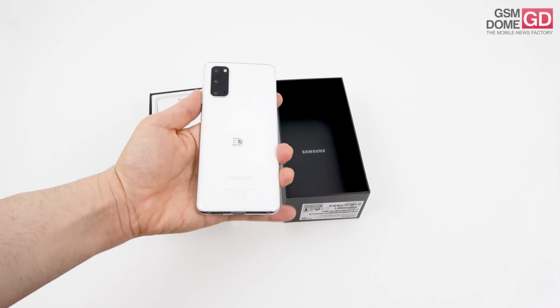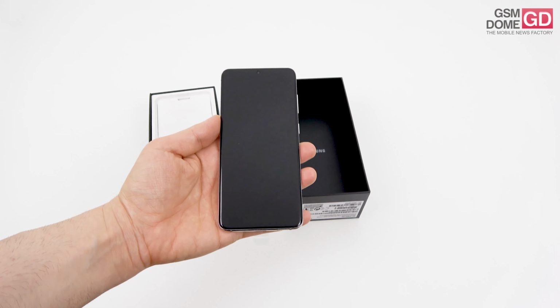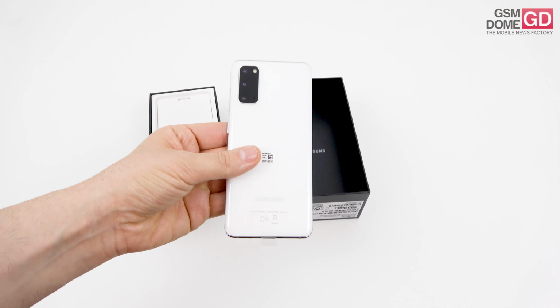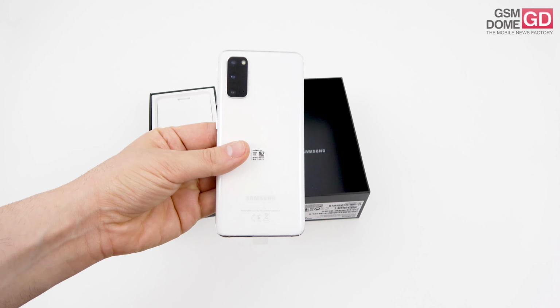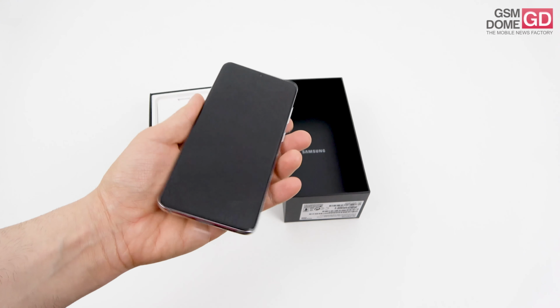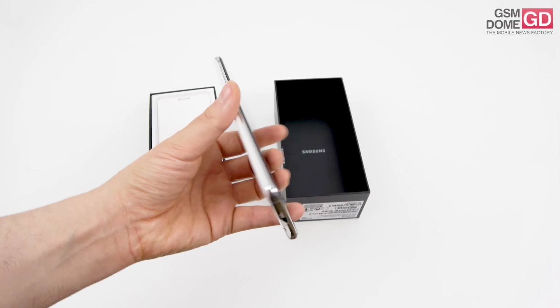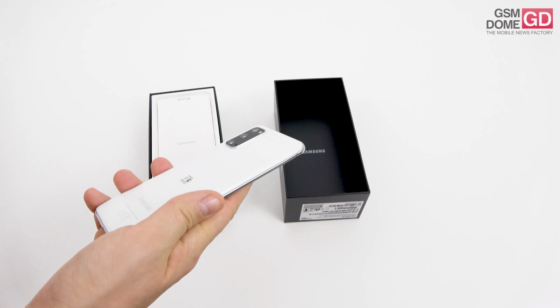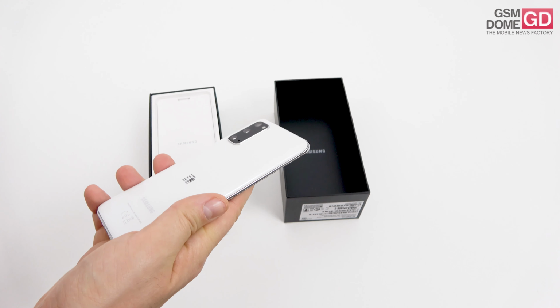Here it is, we have it in white. It was unveiled on February 11th, so it's not even a month old, and should be priced at around $900. It's part of a trio that includes the S20, S20 Plus and the S20 Ultra, which we already unboxed. In spite of being so, well, tiny, it still has the 8K video capture, it still has the powerful Exynos CPU or the Snapdragon if you live in some parts of the world.